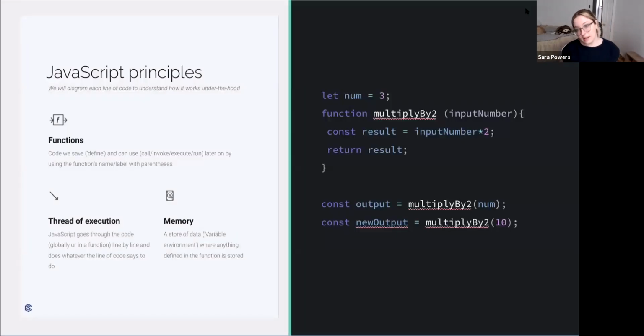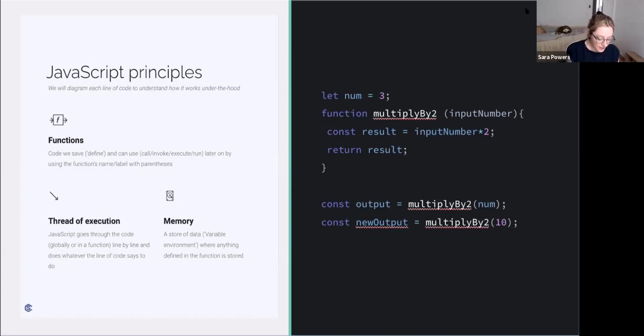Before we get into the more advanced code, we're going to talk first about some principles in JavaScript. This workshop truly is all levels. I don't know what level everyone here is at, whether you already are working as an engineer or you're just learning, but there are some key things to remember about JavaScript when we're going through these examples, so that we keep a strong mental model of how JavaScript is operating under the hood.